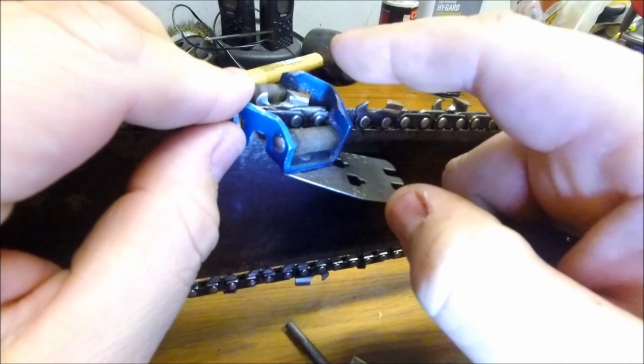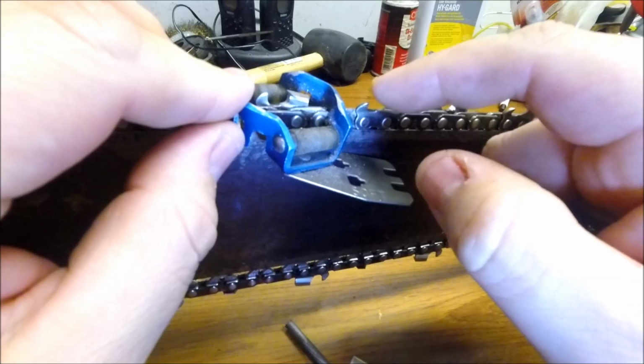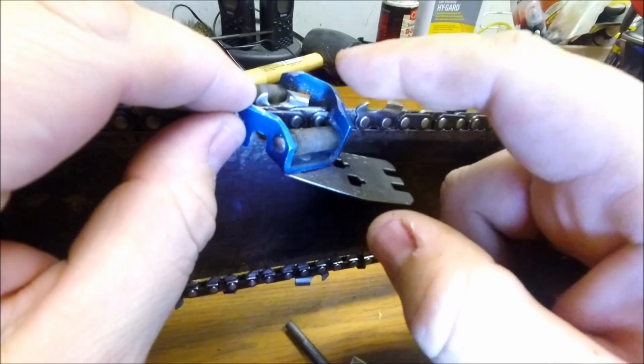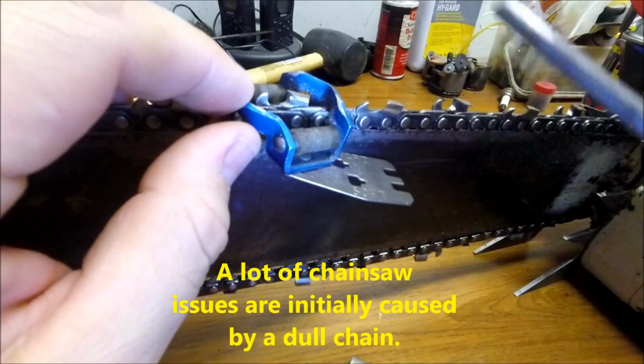If you notice that your saw is making a lot of dust instead of a pile of chips, then you need to sharpen your chain. This is probably the easiest and most effective way to sharpen your chain, in my opinion.